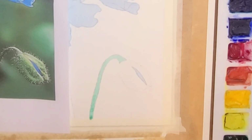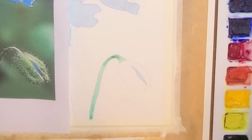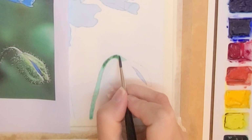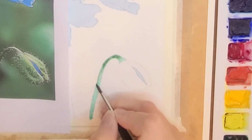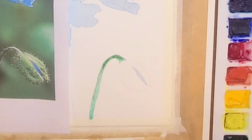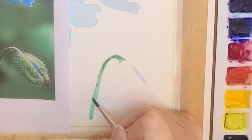Now I'm going straight into the dark green. I've not even washed my brush. I've picked up some of that dark green paint and I'm going to dab it into the light green where I can see that it's slightly darker, and it will give us sort of a natural blended wet in wet wash. So we'll have some darker areas, some lighter areas.